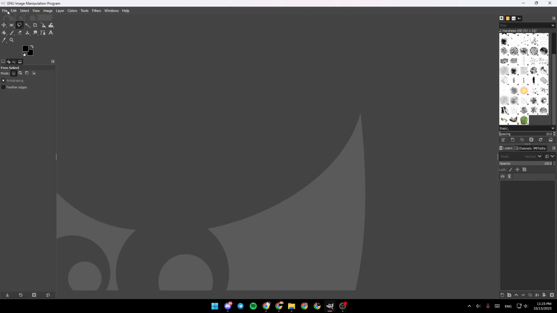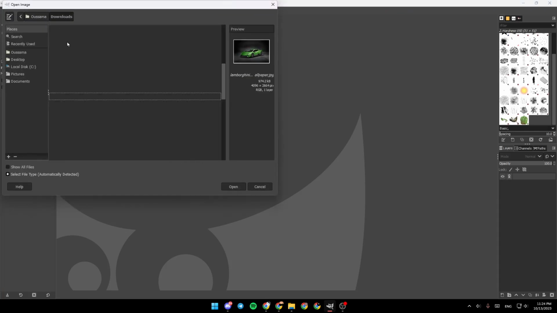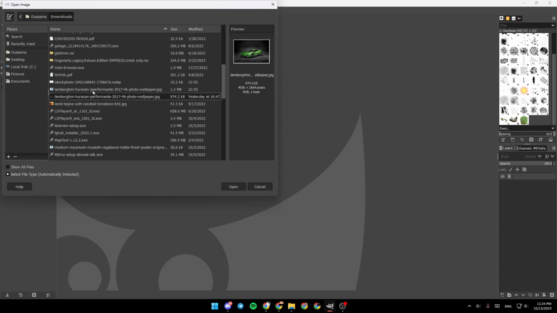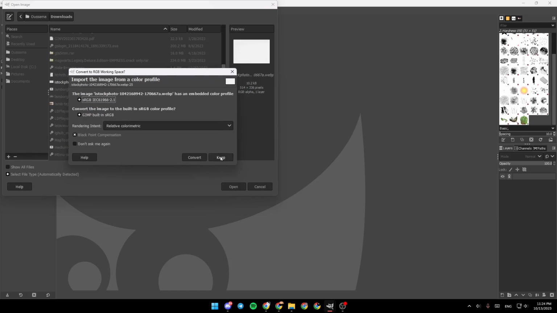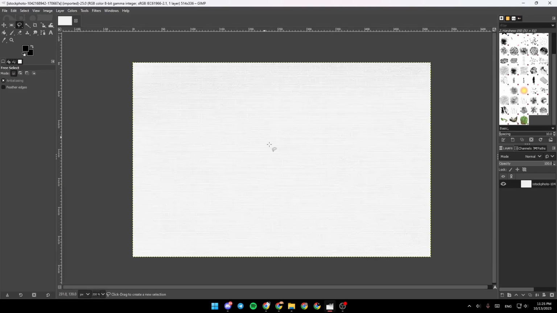So I'm gonna add an image by going to the top left corner, click on File, and then search for Open. You can either click on Open from here or you can also press Ctrl plus O on your keyboard. Once you do that, this menu will open up and then from here you can add the image that you want, select it and then click on OK, click on Open and then click on Keep. And as you can see guys, now the picture is added. So this is how you can add an image in a new tab on Gimp.